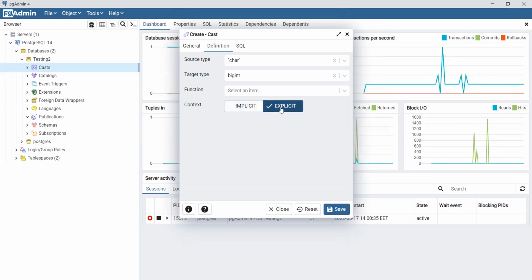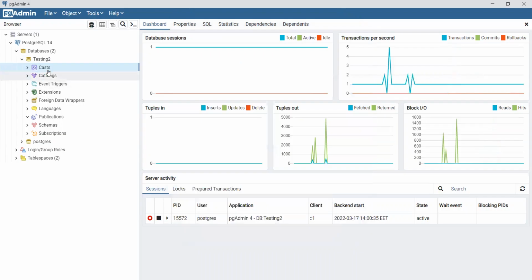But in the case of explicit, mostly we will use it whenever you are casting within the same kind of segment. For example, if you are casting from a character to varchar, or string to character, something like that, you can use explicit, and this is one of the features of PostgreSQL.